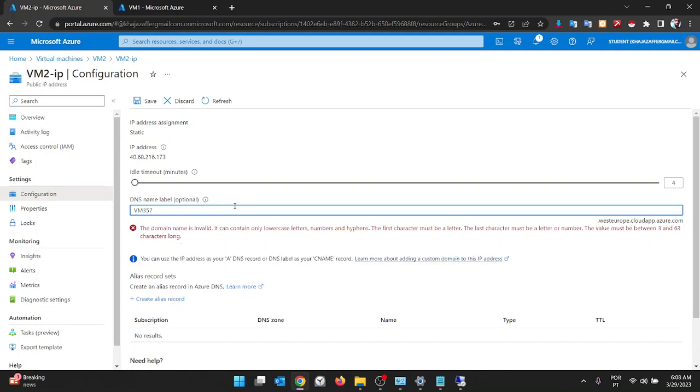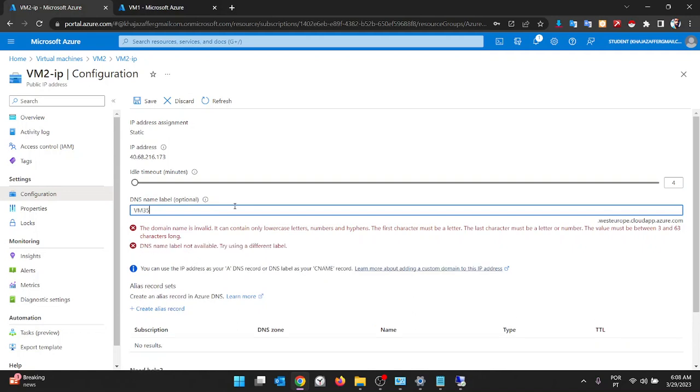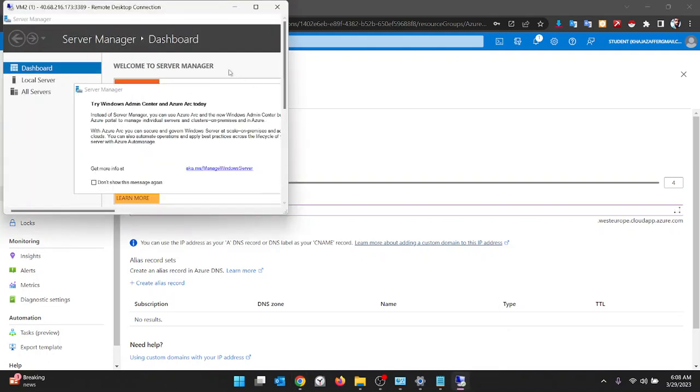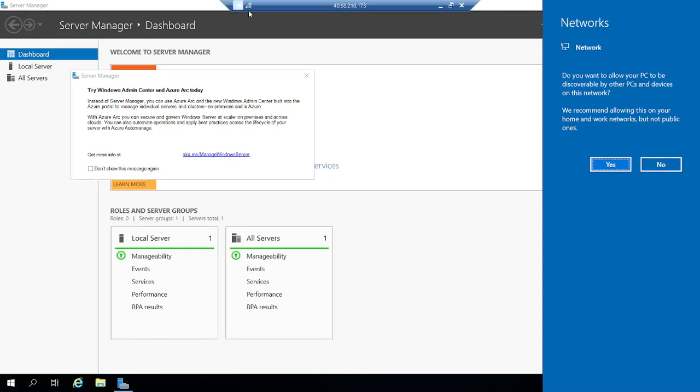Okay, let's enter small letters, right? It's taking some time. Let's save this. I don't know whether because VM2 is on, I cannot make the changes, I guess.